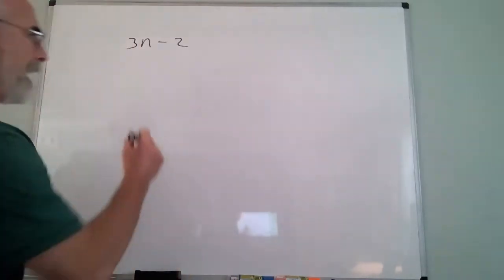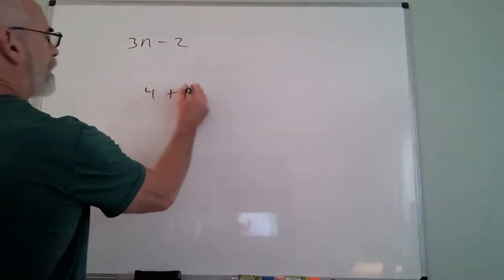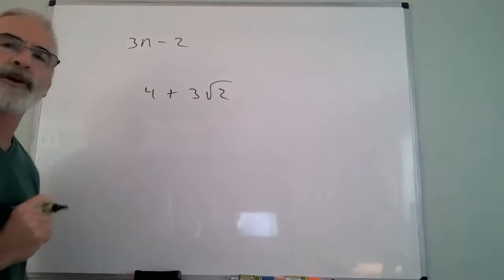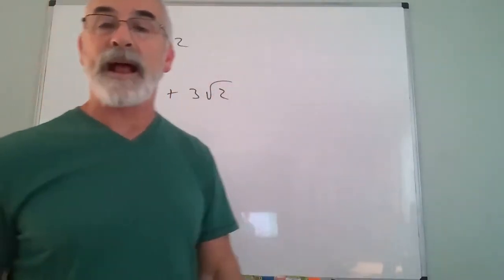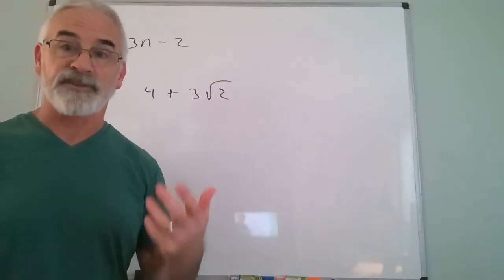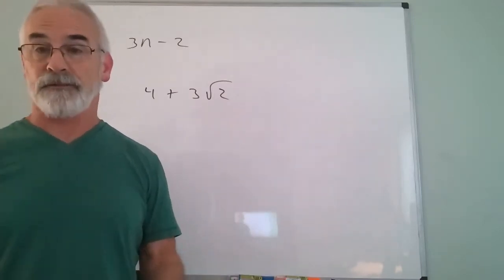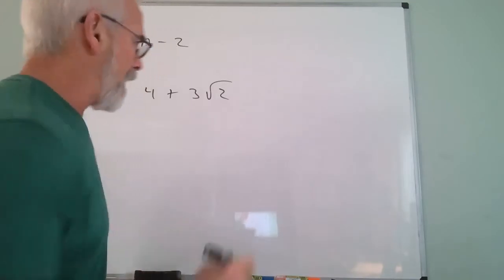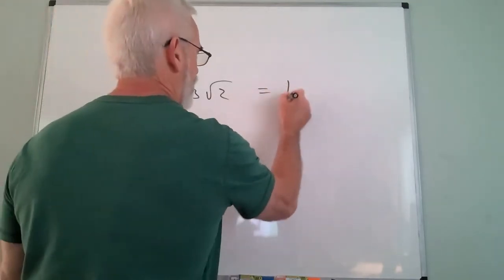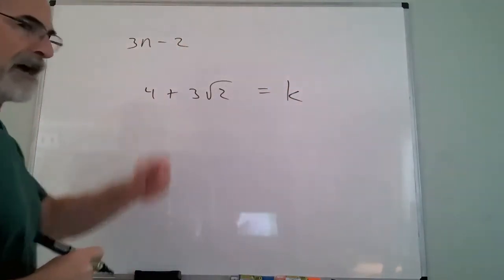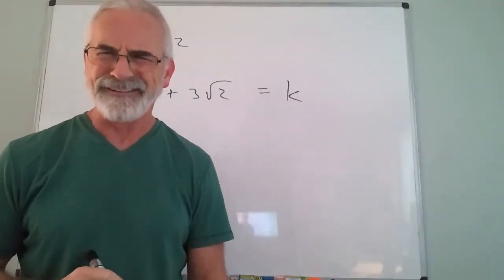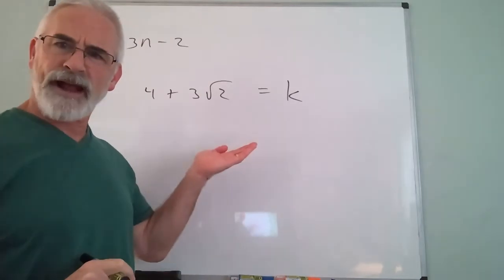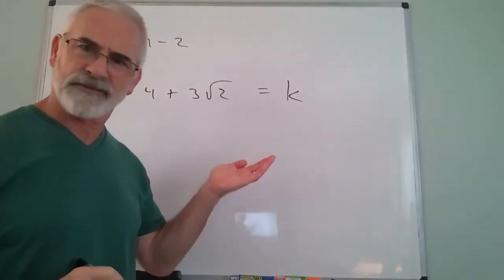The second problem, I think it was 4 plus 3 root 2. I think that's what it was. And we're asked to show that this is irrational. So what we did was, of course, we started by assuming it is rational. And I got some people saying, all right, well, let's assume this equals k and it's rational, but this is irrational, so there's a contradiction. What? If I'm assuming it's rational and I don't write anything else, I haven't got a contradiction.